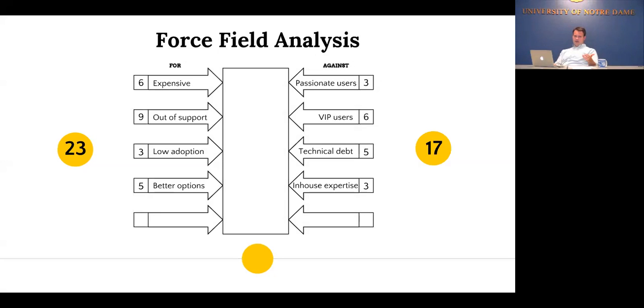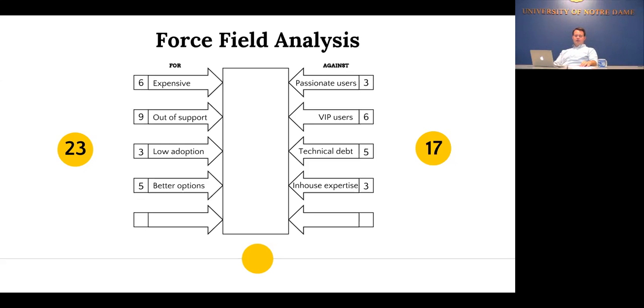There are a lot of different ways. This is essentially a more complicated pros and cons list with a little bit more structure to it. So on the left side, we'll say, here are all the arguments for making this move, making this change, and here are all the arguments against on the other side, and pushing those things together. And then let's just rate each one of those 1 to 10 based on the magnitude of those changes. So is it expensive? Yeah, it's pretty expensive. Is it out of support? That's pretty compelling. That's a 9.